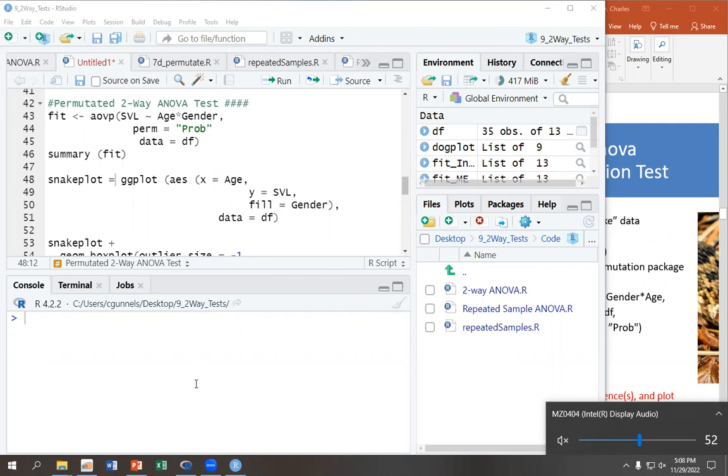I literally read someone's homework or test where they told me they were changing the question, and then they said the research question was, and they repeated what I gave in the actual prompt. So if you're going to change the question, like Connor just changed the question, I said, please take a look at snout vent length relative to age and gender, and Connor's like, no, I'm not doing that, I'm looking at total length. Fine, but if you're going to change the question, make sure I know that you are changing the question.